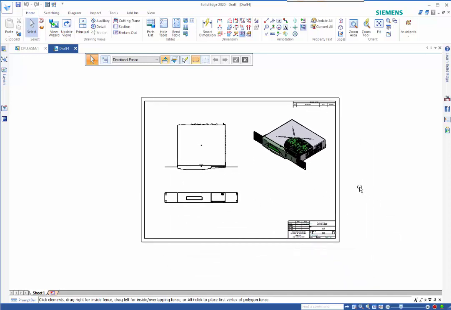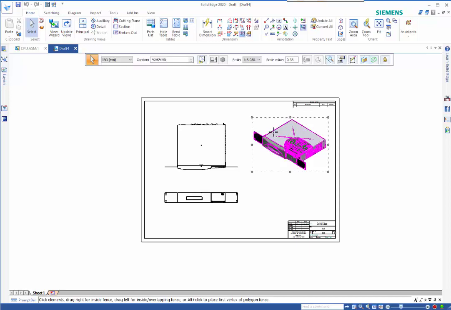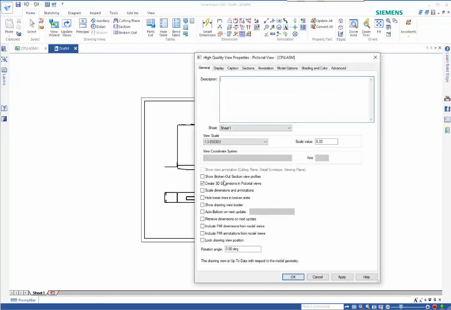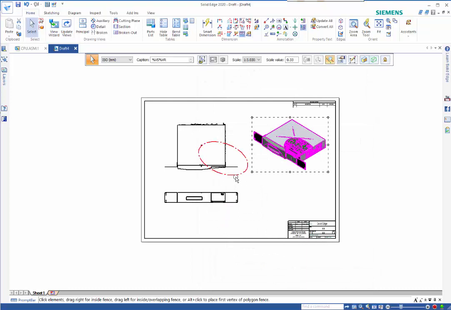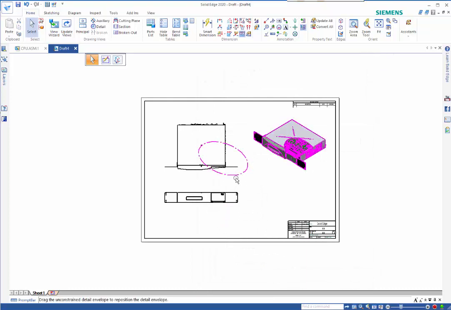So the most complicated thing about this command is the way that you can edit that section. So you just need to right click and go to properties on the isometric view, and there's an option here to show broken out section view profiles. So we click that on, and then from there we can just select the section view and go edit and make any changes you want, and then go back to our properties and turn that off when we've finished.